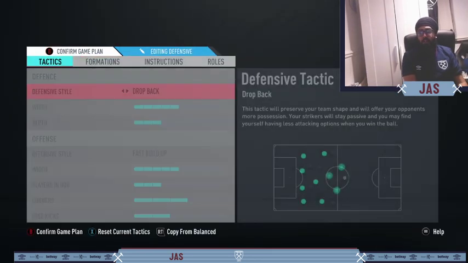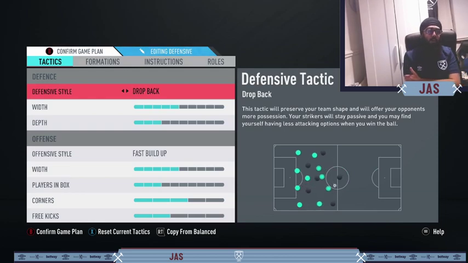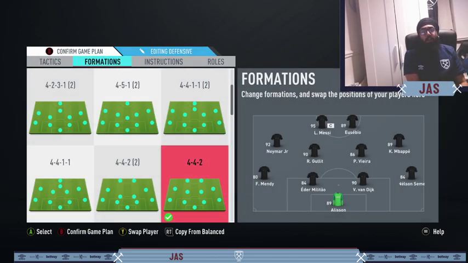Now the drop back one, that's when you want to go when you're like 1 or 2 goals up. That's when you want to change to drop back.